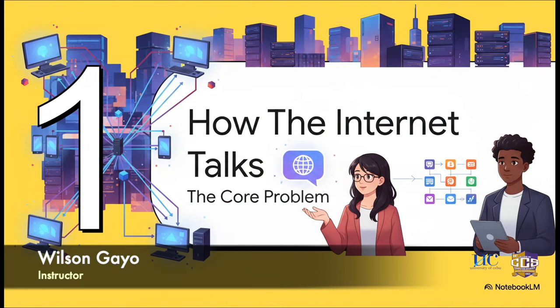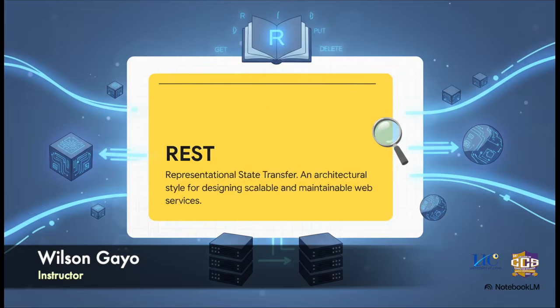To really get a handle on REST, you first have to understand the problem it was designed to solve. And that core problem is, how do totally separate computer systems talk to each other effectively over a network, like the internet? So what exactly is REST? Well, the full name is Representational State Transfer. And yeah, I know, that sounds pretty complicated, right?